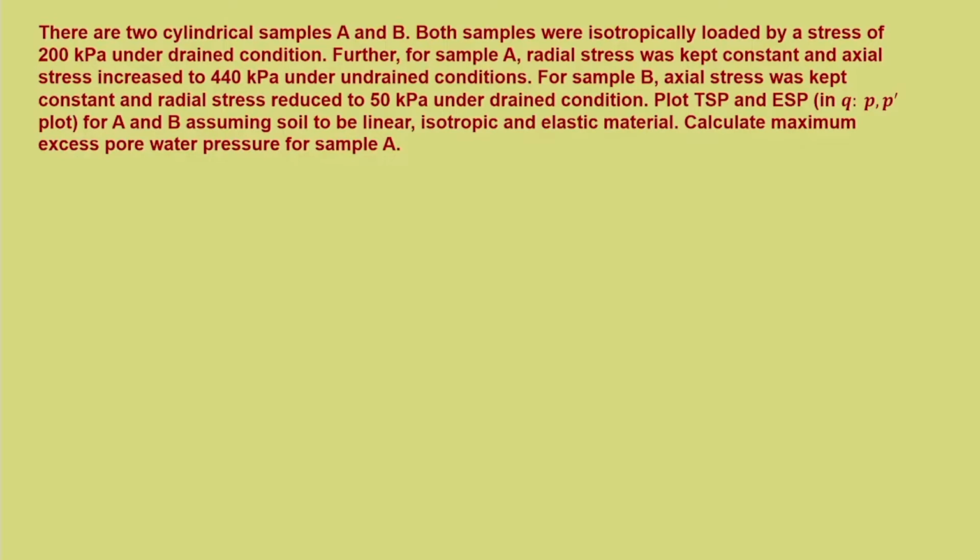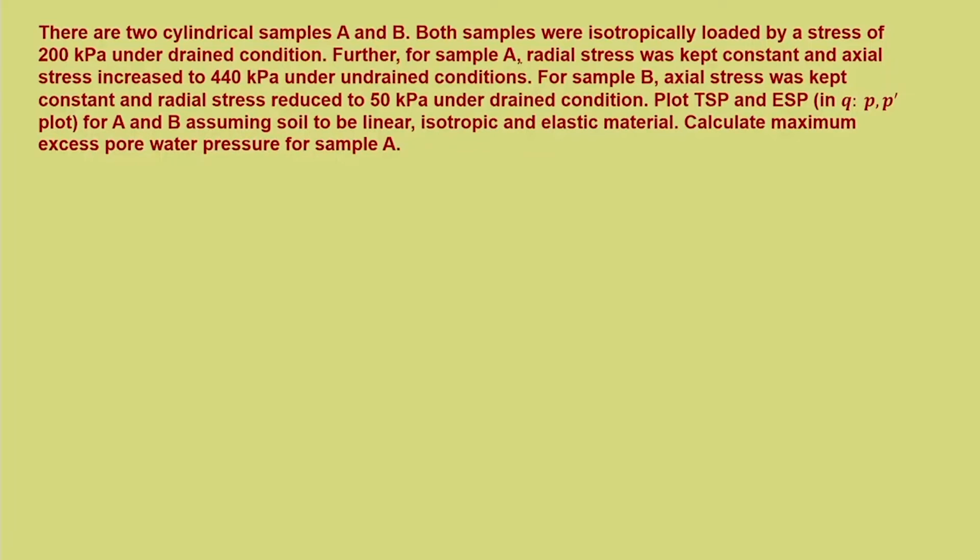Now, both the samples were isotropically loaded by a stress of 200 kilopascal under drained condition. So, there are two samples A and B. Let us consider it to be a triaxial sample. Both of them are isotropically consolidated. It is very clear that it is under drained condition, otherwise it will not consolidate. And the initial isotropic consolidation pressure is given, that is 200 kilopascal.